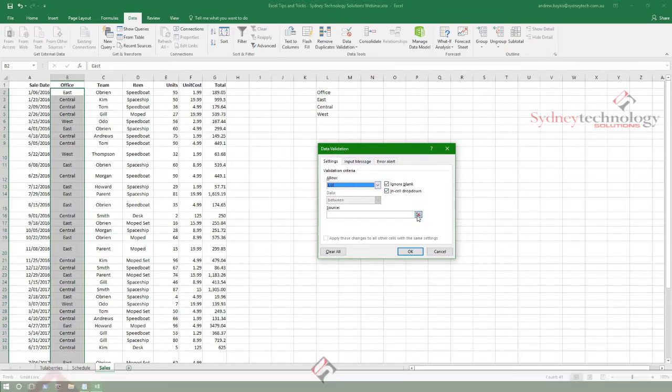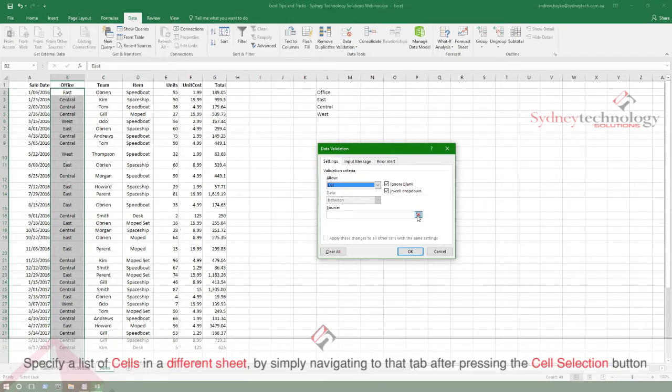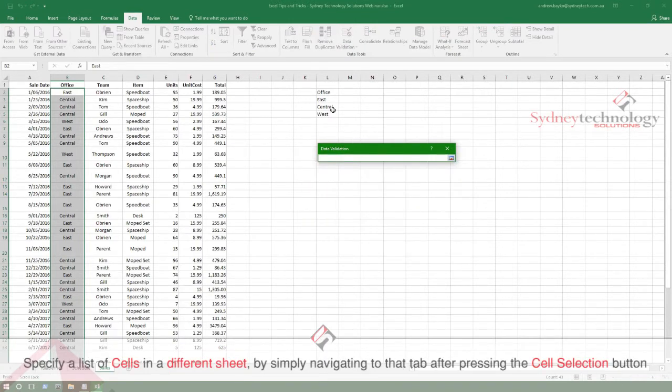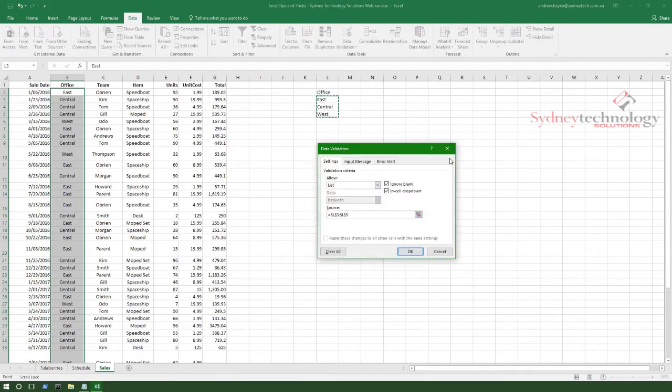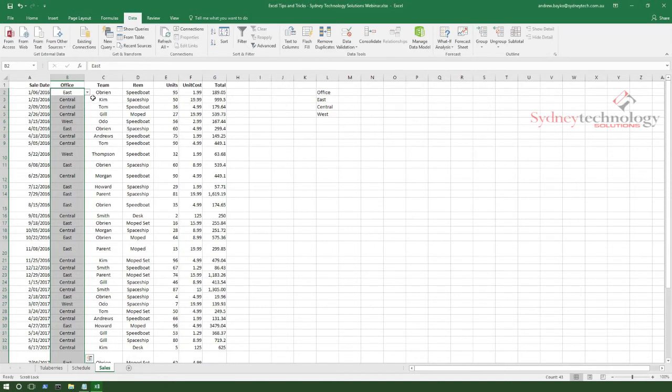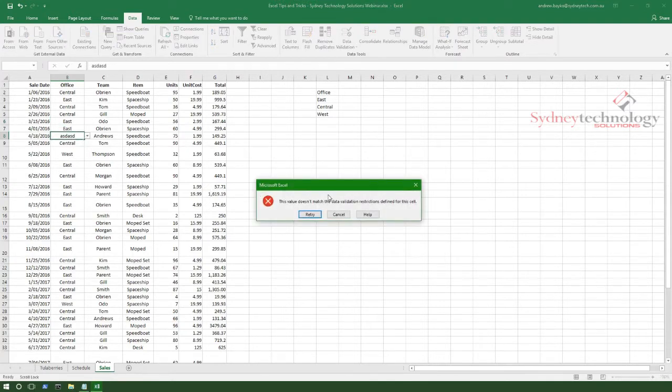So I'm just going to click on this little button here, which will allow us to drag and drop over the selections. And then I'm just going to pick our 3 offices that we have here, because these are the only options that we want people to be able to select from. So we'll save that, and I'll just go ahead and click OK. And you'll notice that now every field has changed to a drop-down selection where we can specify what we want to pick for the office, and we no longer have the option to enter in our own names for the offices here, just to make sure nobody's making any sort of mistakes.